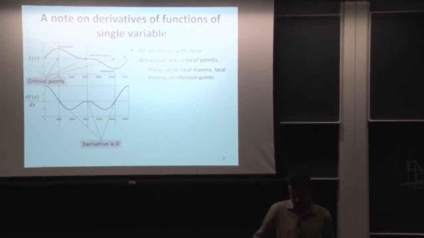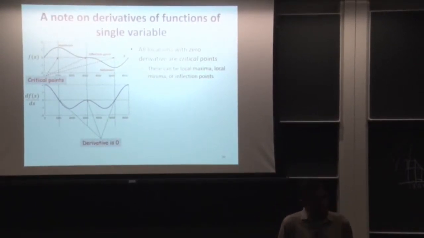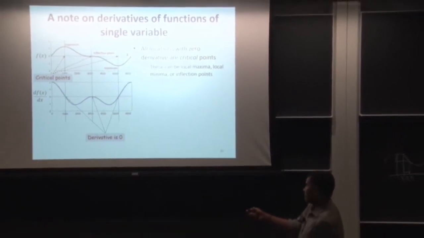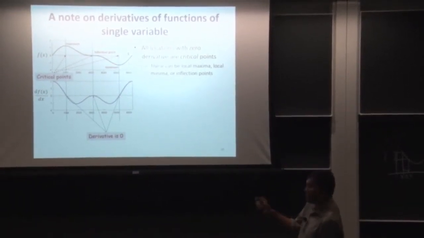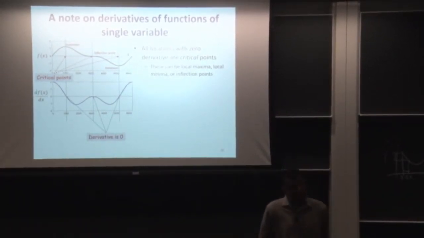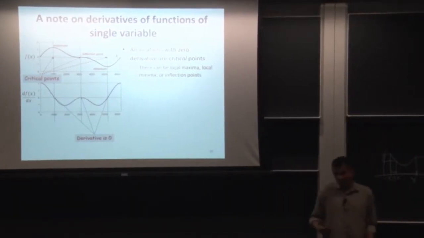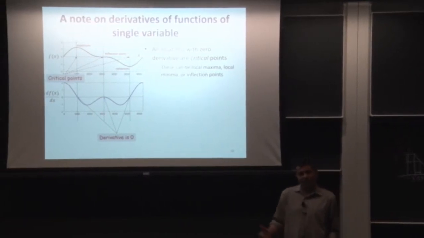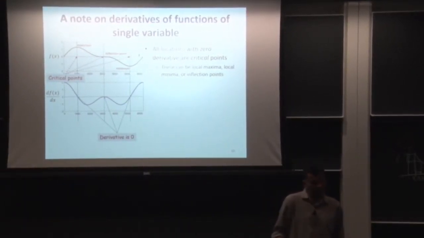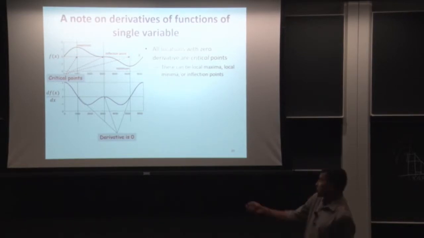It's not that simple, because functions can have maxima, they can have minima, but they can also have inflection points. An inflection point is where the function is moving along, maybe decreasing, maybe increasing, and then for a brief while it just rests. It doesn't change its value, and then continues in the same direction as before. So here the function is decreasing, and then it pauses briefly, and then continues to decrease.